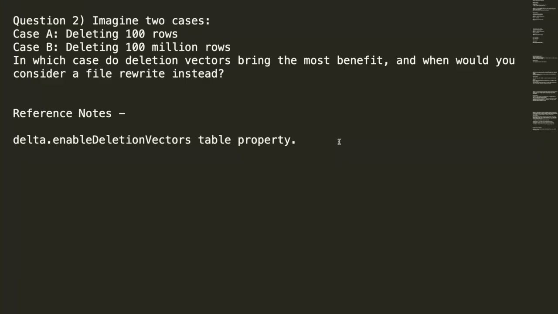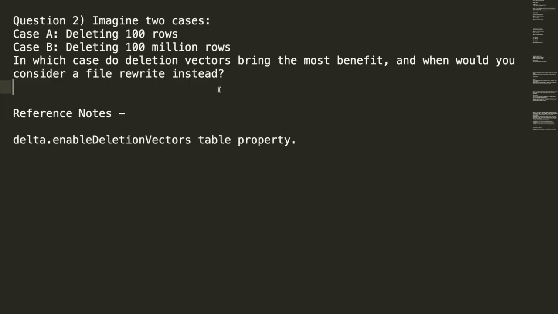Because in a file with 1 billion records, if we are just removing one record, then we are just adding details related to that one record. But let's say we have a file with 200 million records and we are deleting 100 million records out of it, half of the data, then it makes sense to do a rewrite only, because then there will be so many deletion vectors. The time to read the data, right?